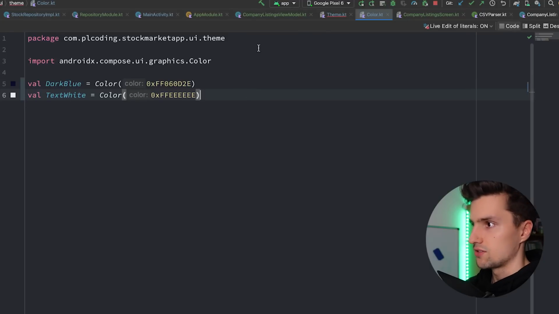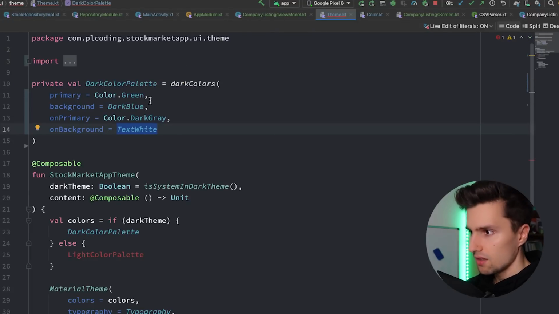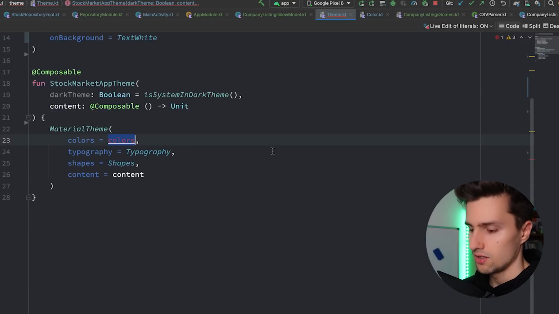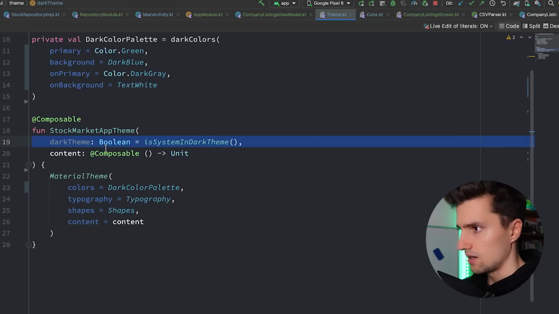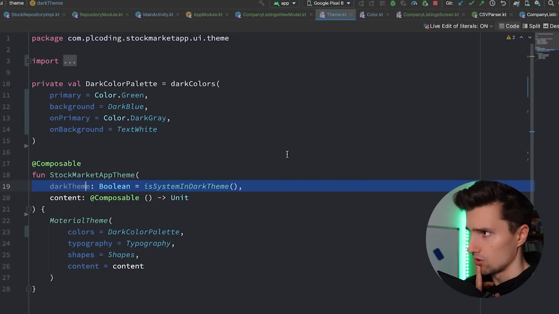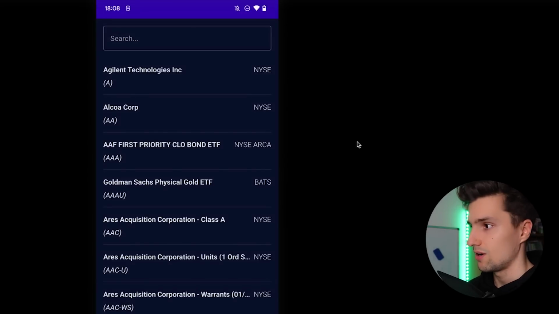So that's our dark blue and our text white. It's just not total white, it's just a little bit darker, which I really like to have on darker backgrounds, a little bit more readable. There we go. Our colors don't need to be specified like that. We can just hard code them here using our dark color palette. Dark theme doesn't need to be a parameter here. I'll just leave it. And then I'm not sure if that already fixes everything, but I think it should. Let me relaunch this and take a look here. And yeah, there we go. That's how I want it to look like.